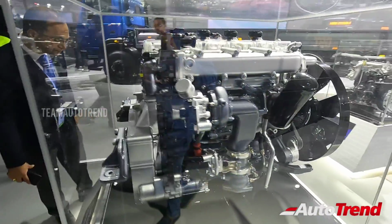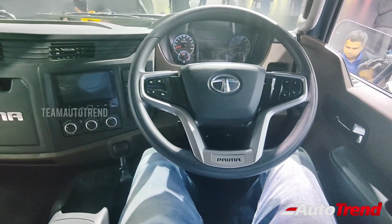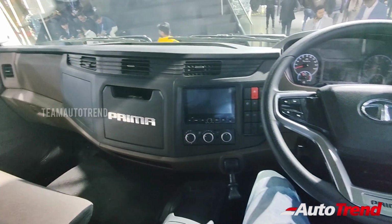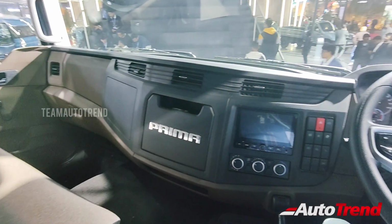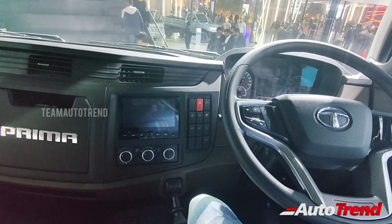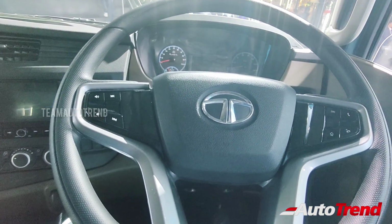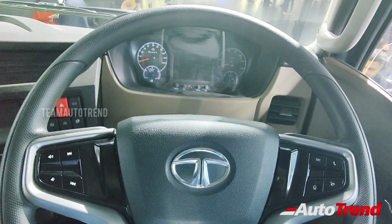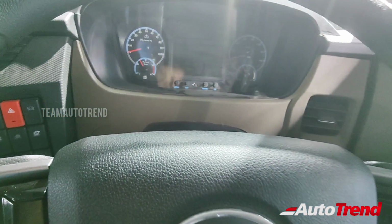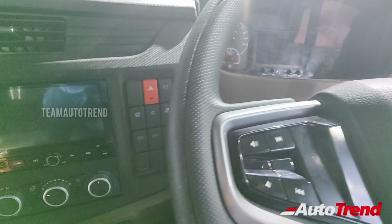hydrogen as fuel. Next up, taking a look at the Tata Prima's interior, all the Primas showcased over here are top spec variants, which means you get to see a dual tone interior with a whole lot of features, including a touchscreen system, manual air conditioning, multiple drive modes, steering mounted audio controls, and a multi-information display. On the EV and fuel cell version, instead of the engine tachometer, the driver display features a H2 level meter, useful to monitor gas pressure.